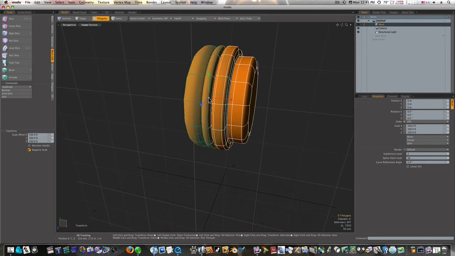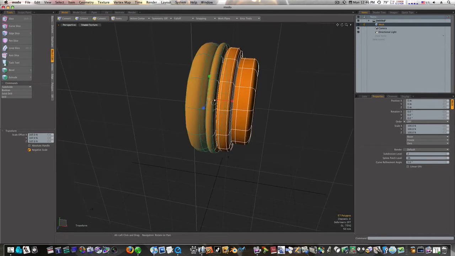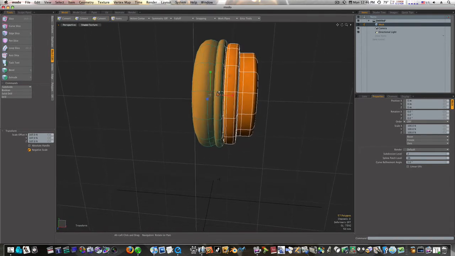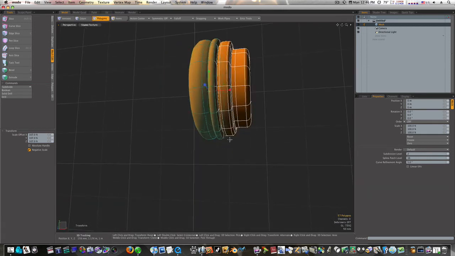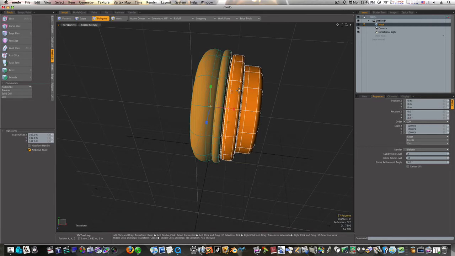Let's scale it by hitting the R key. We'll scale it up a little bit so it looks to be a little bigger than the pad, bigger than the holder that it's sitting on. Now you'll see our cord will come out the bottom here. I'm assuming, that's what I'm thinking.